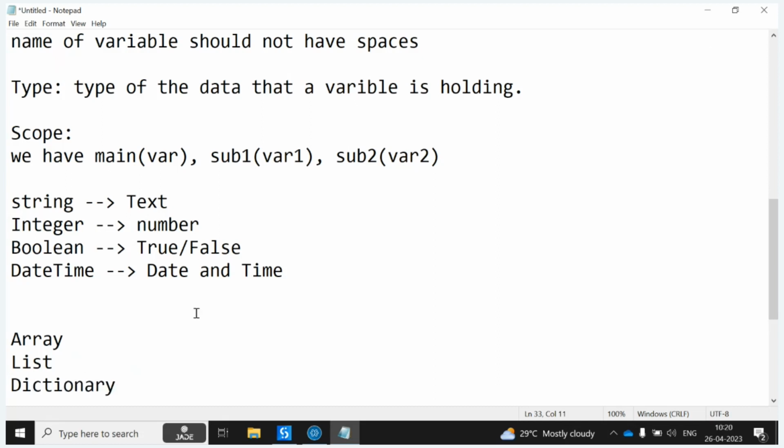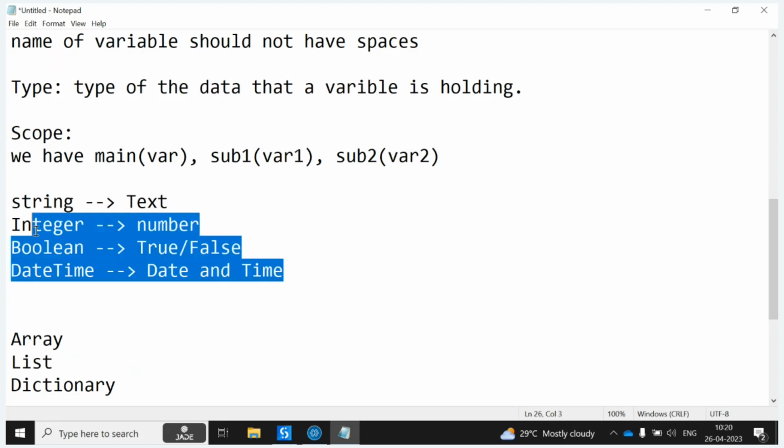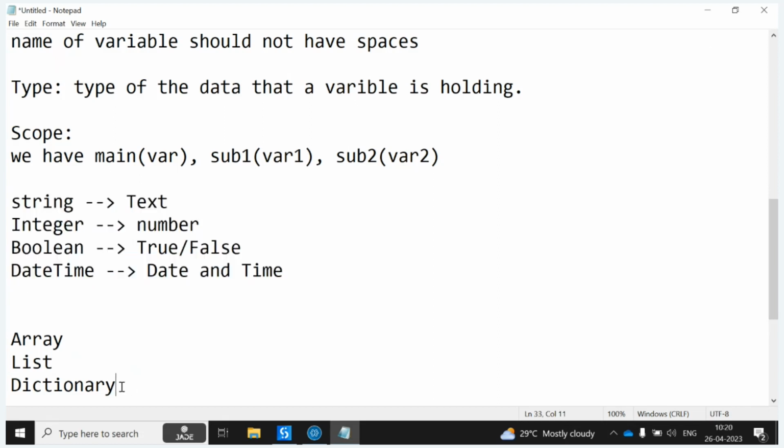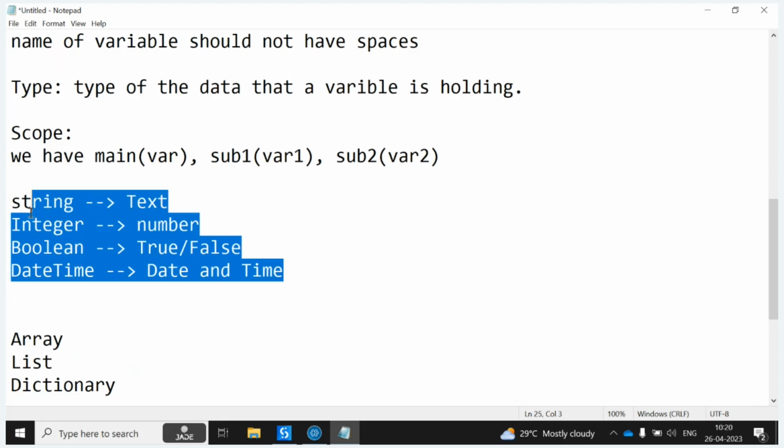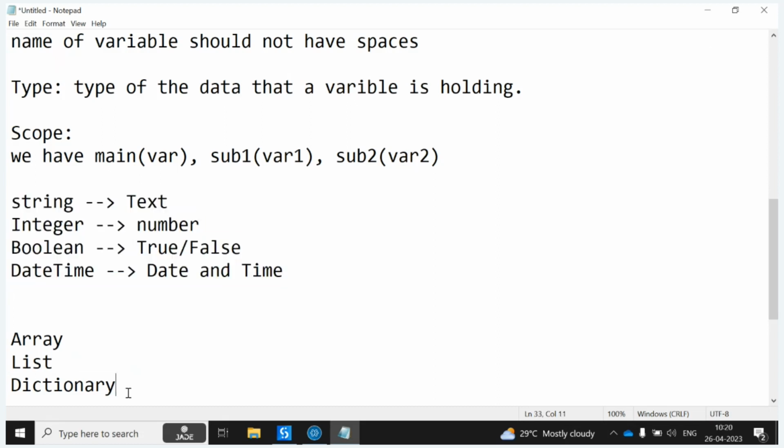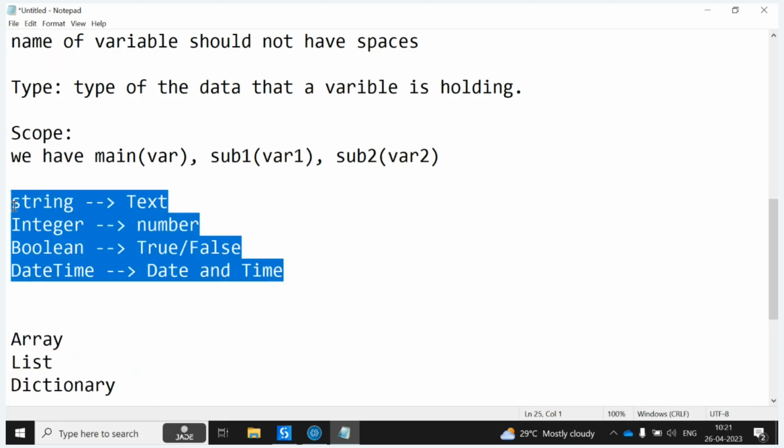See, these are the simple data types, and these are the complex data types. For now, we can have only these four as simple data types, and these are the complex data types. When you are dealing with these data types, it will be easy. It's not that complex.